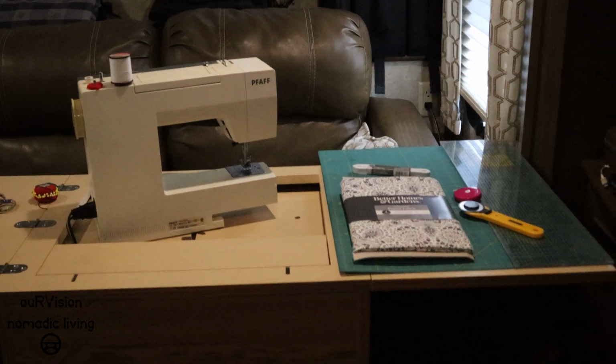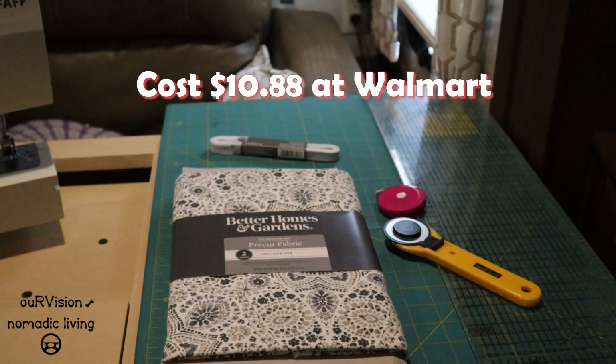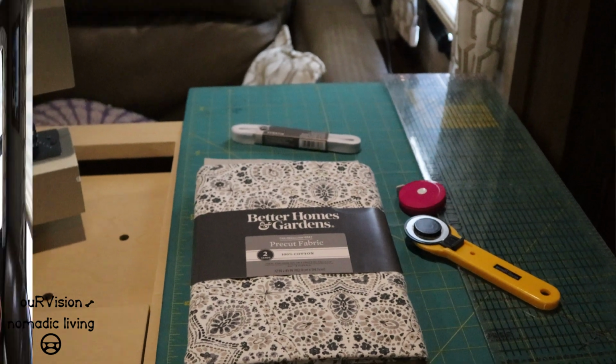I bought a 2-yard sample of upholstery fabric. It is 100% cotton, so I'm going to be washing that and ironing it before we get started. So stay tuned. I have to figure out how big it is and how much fabric I'm going to need.